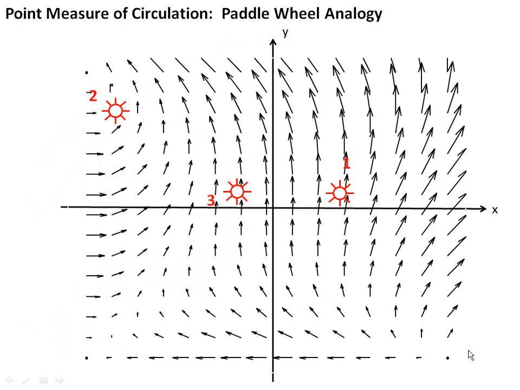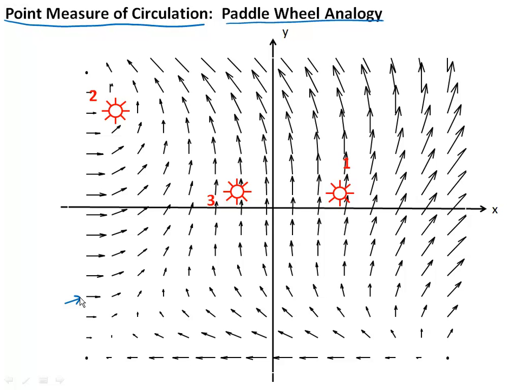So the question we're trying to answer is, how do we get a point measure, understand essentially the circulation, the swirliness of a vector field at any point in space? And we're going to make an analogy of a little paddle wheel here. So how does that work? Essentially what I've got here is a vector field. That's the black arrows you see all over here. And this is something I generated mathematically using MATLAB to display.